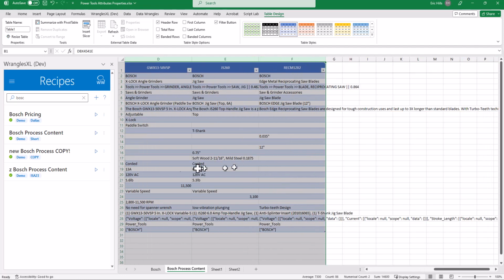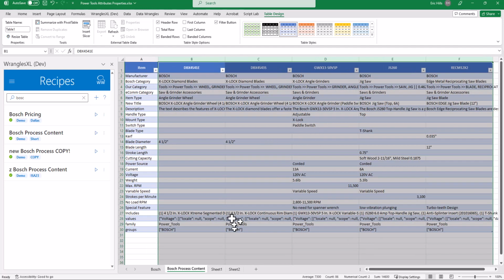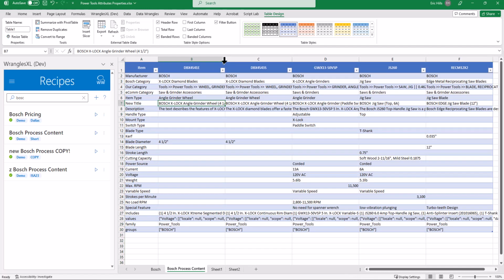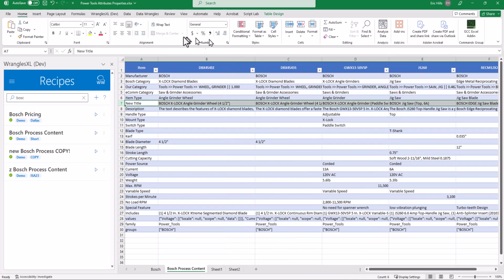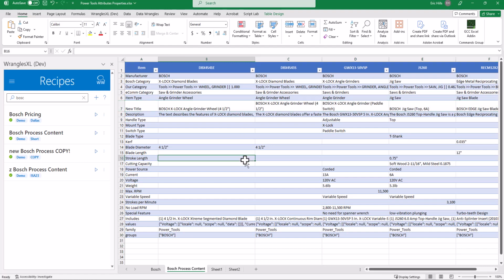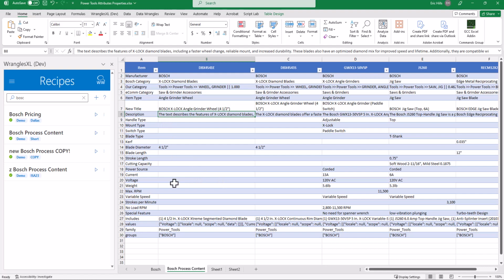We've just transposed those, so it's a little easier to see how we've extracted the attributes. We've written new titles for each of these and so forth. And so that's an example of running a recipe. Some of the wrangles in this recipe were the 3 that I showed you, for example, classifying it there, rewriting the description, and so forth.